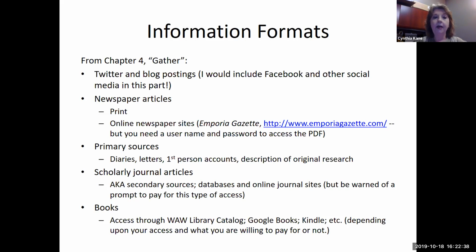another. We've talked a little bit more about primary sources. We need to look at scholarly journal articles and books as other information formats. Now, with scholarly journal articles, we've talked again about the fact that we want you to use library databases. And one reason for that is that the library has already paid for access to those databases and also for a lot of online journals so that you as an ESU student don't really have to go ahead and pay for that in turn.